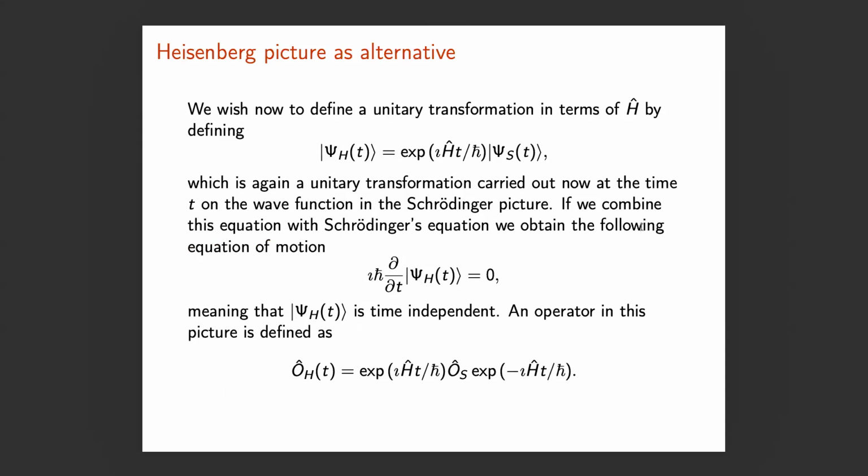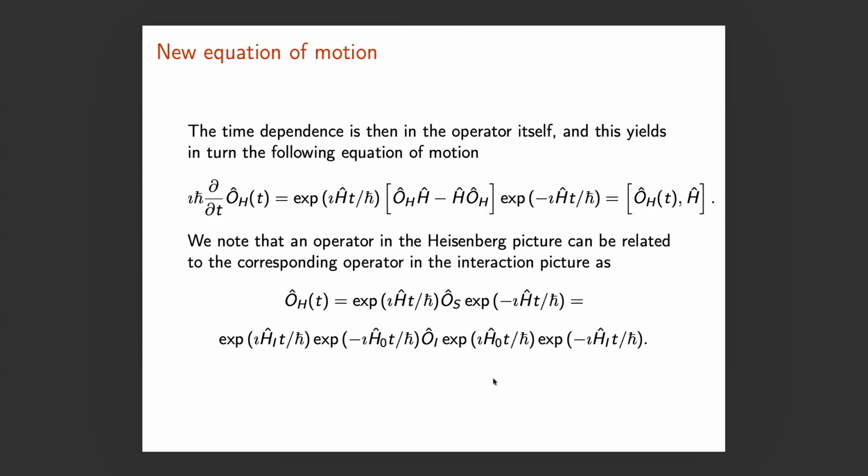There's also another picture, which is called the Heisenberg picture, which is another alternative. So how many of you have encountered this? Is this familiar? Okay. So I hope, as I said, you don't get offended here if I repeat things. This is also handy, especially if you deal with a many-body method like Green's function theory. That is normally expressed in the Heisenberg picture. And in this specific case, we have a slightly different transformation here, but now where we have the full Hamiltonian. One of the advantages here is that if you truncate things, the theory will always be unitary and obey the variational principle. And then you can do much of the same exercises.